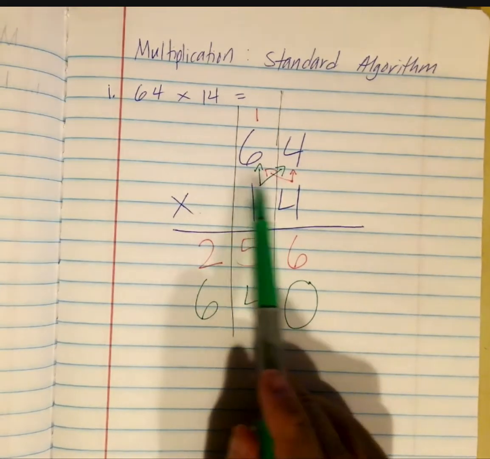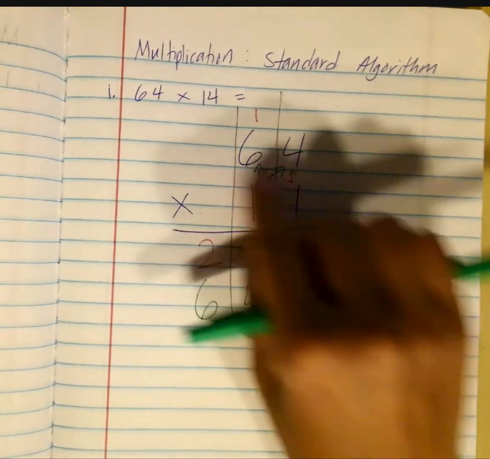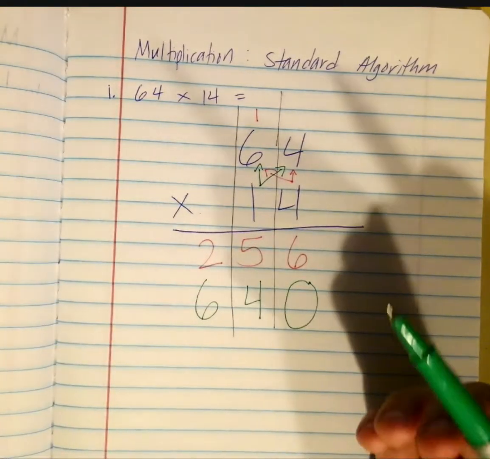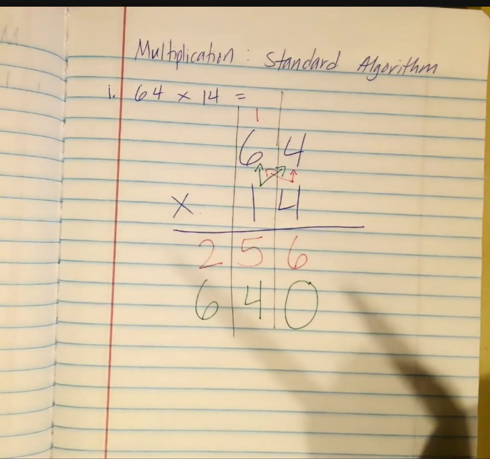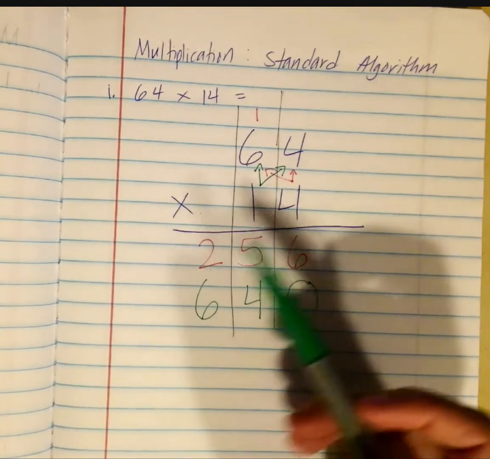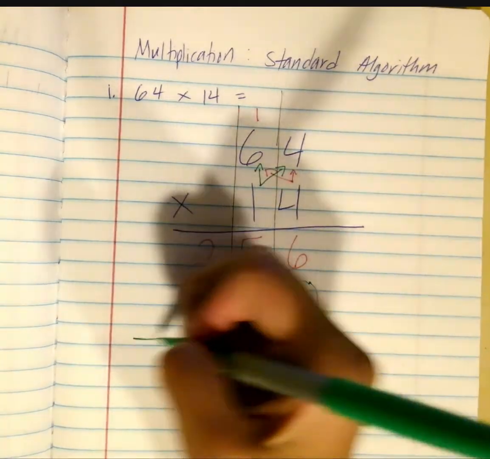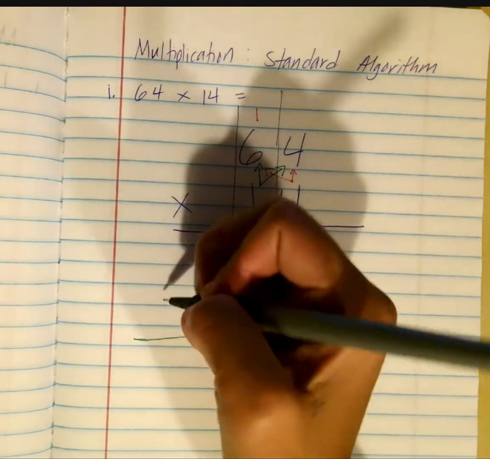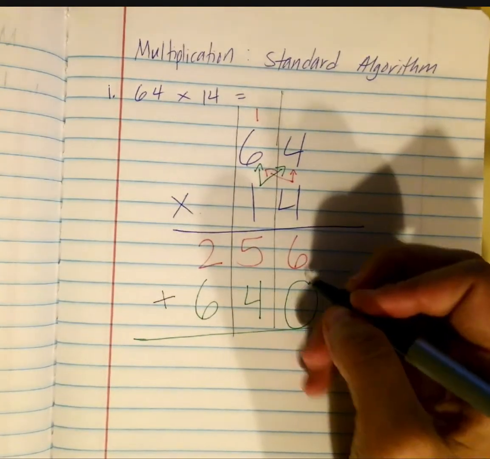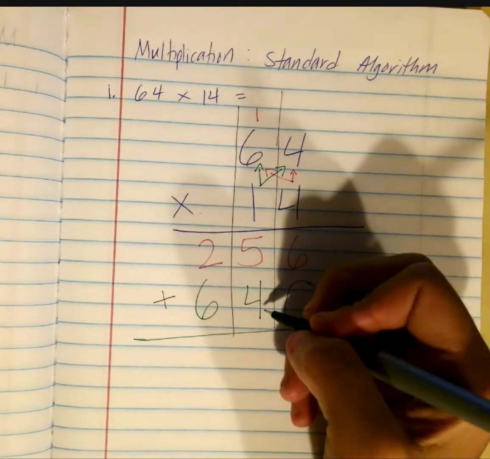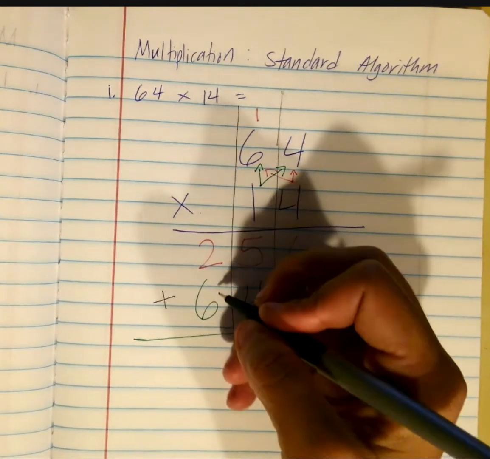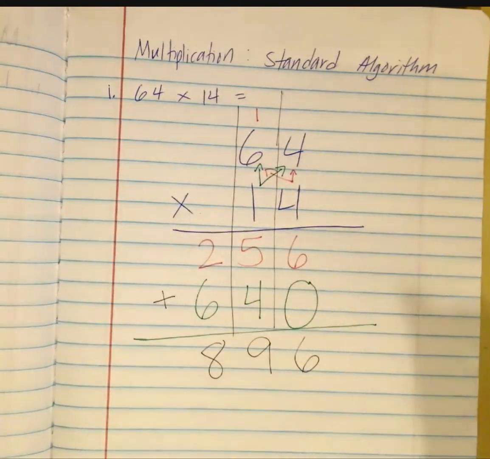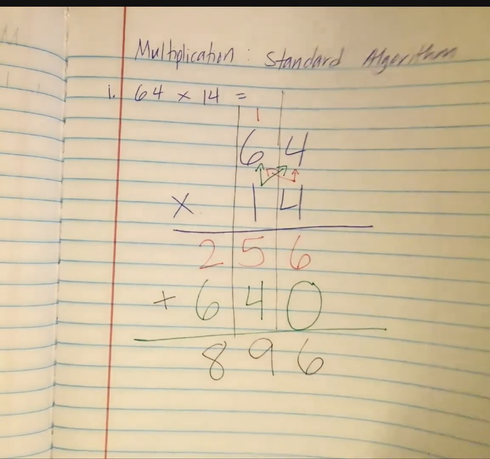Arrows start to get a little bit confusing, so if students would just like to use their fingers or mentally they can, they do not need to use these arrows at all. It's just a way for me to show them what these numbers have to be multiplied by. So we are done with all of our numbers. Now all we have to do is add. 6 plus 0 is 6, and 5 plus 4 is 9, and 6 plus 2 is 8. 896. Okay, on the next page, I will be showing you the triple digits by double digits.